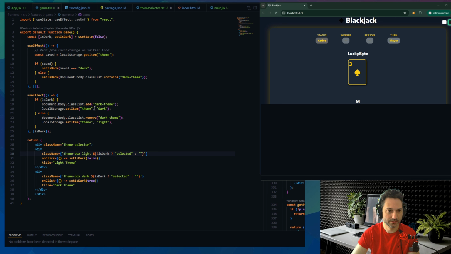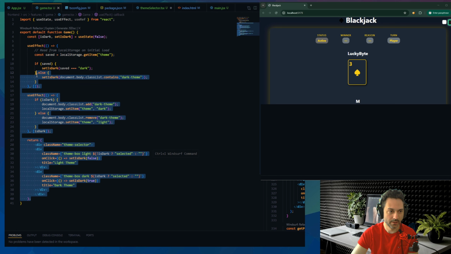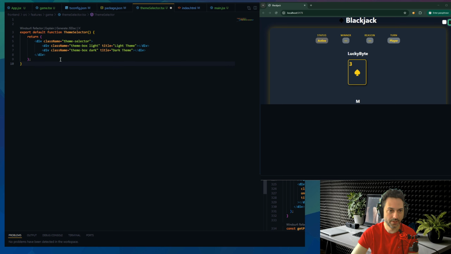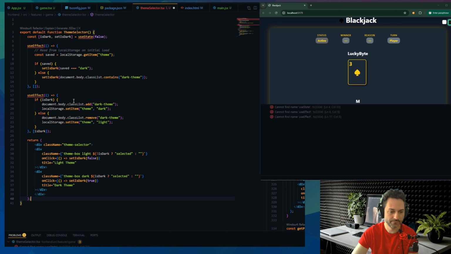Problem solved. However, I am realizing that I moved it into the wrong component. This is supposed to be the team selector. And so I moved it in the wrong component, but it's fine. We're just going to copy this, like so. I'm going to copy it here in the team selector. And so this is the old code I had. Now we're going to replace it with the component code, just like so. And fine, so let's import.